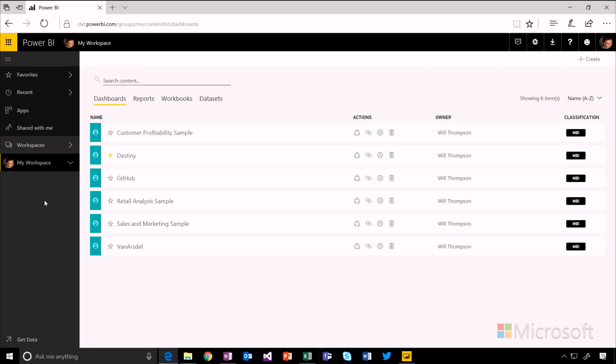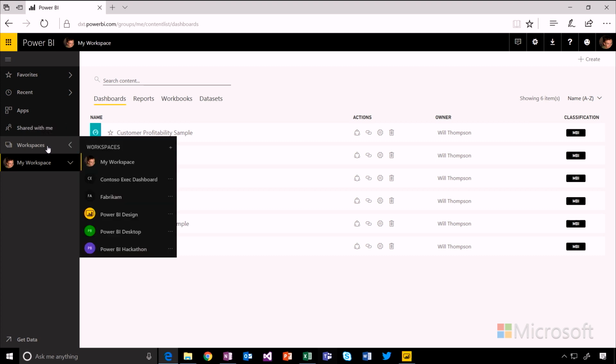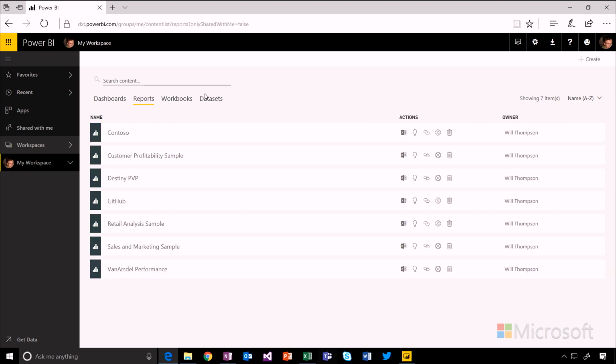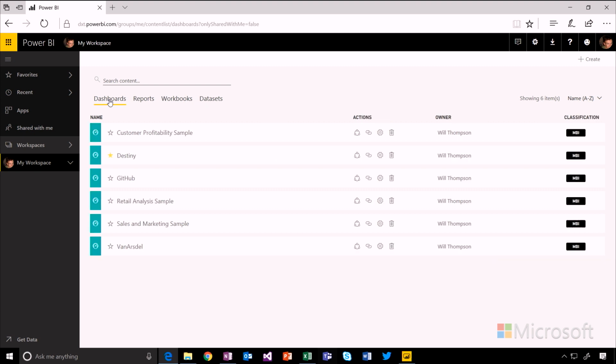As you continue to use Power BI, you'll end up with your content divided between different workspaces. You have your own personal workspace, which is all the content that you own personally. And then you can also access workspaces that are shared between you and others in your company using this workspaces option in the left navigation pane. So you'll be able to switch between each of your different workspaces. And once you select one you want to be a part of, you'll be able to then, of course, as you've seen before, navigate between the dashboards, reports, and data sets within that workspace.